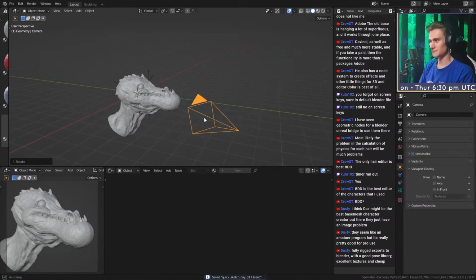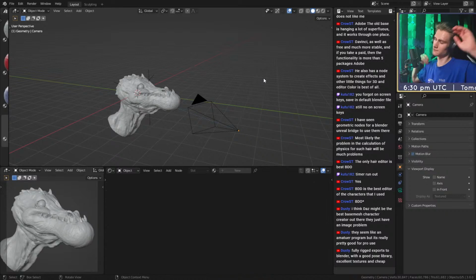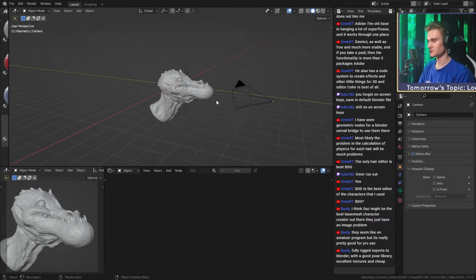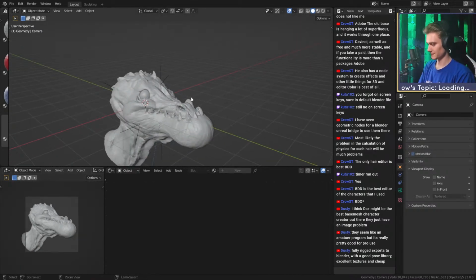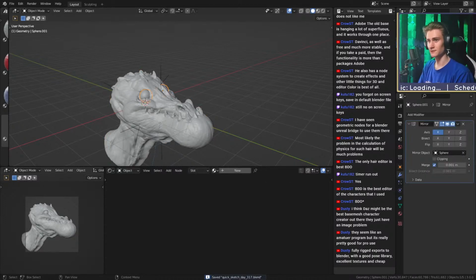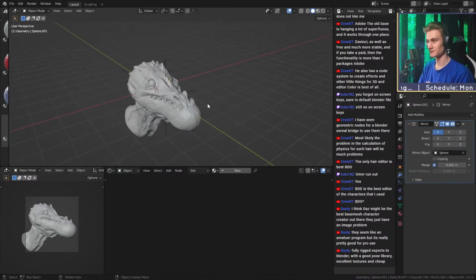For example, Caitlyn, it's basically what we've done for the Arcane characters. We grabbed all these assets and combined them to create unique characters. And that's basically what you do in Daz too, right? You choose everything from the model to the hair to maybe even the makeup, the textures, the pose, the expression, the lighting, clothing, whatever. So you can do everything in there. Basically you're quickly putting together a scene.